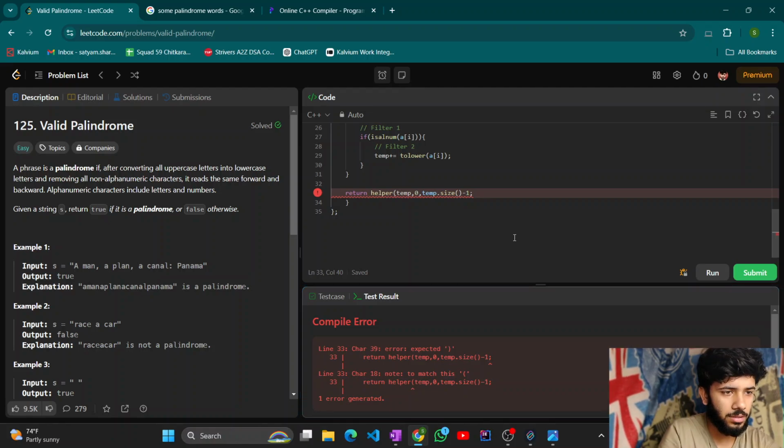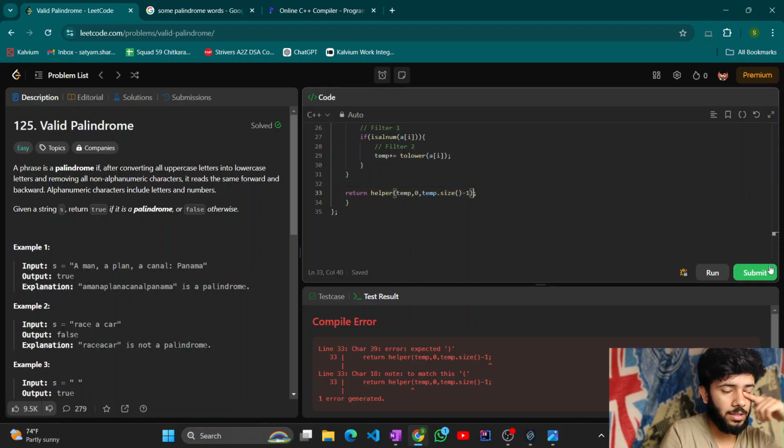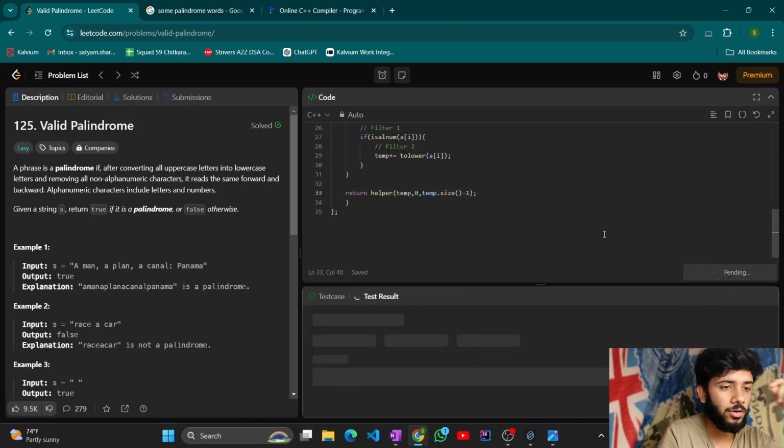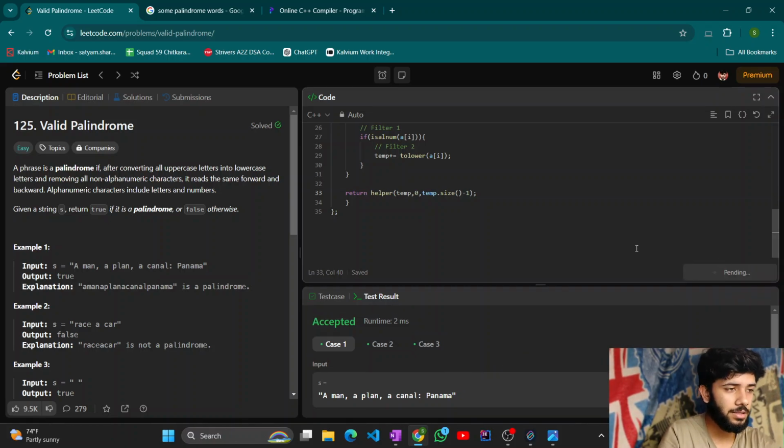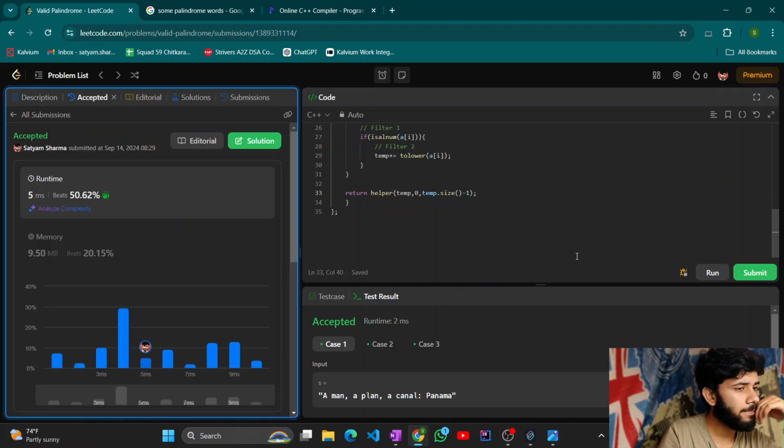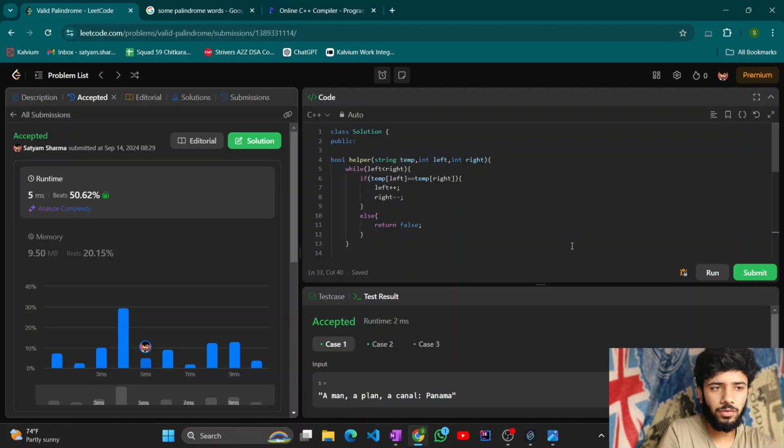No, it is not. What is this giving me? Okay, we need to close this also, the opening bracket and closing bracket. Just those are the issue. Yeah, it is accepted. Now let's submit this also. Yeah, done. We have solved this problem.